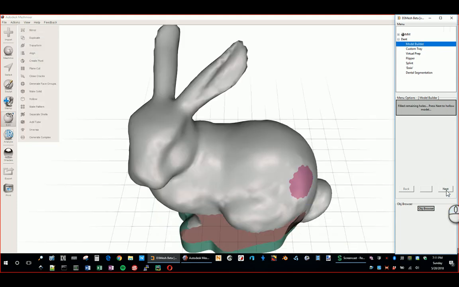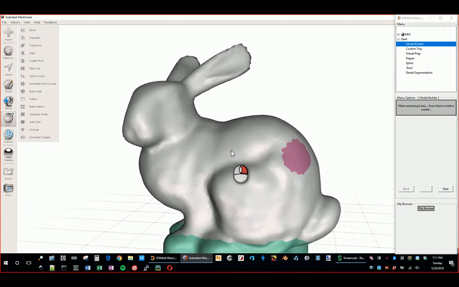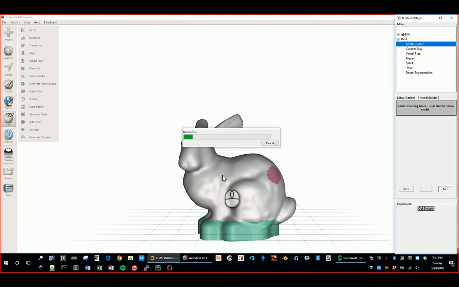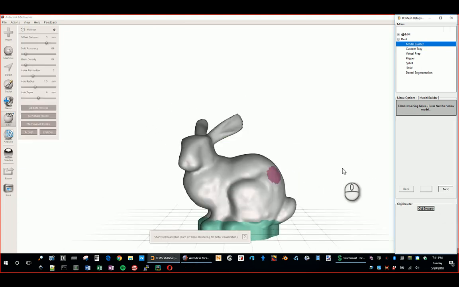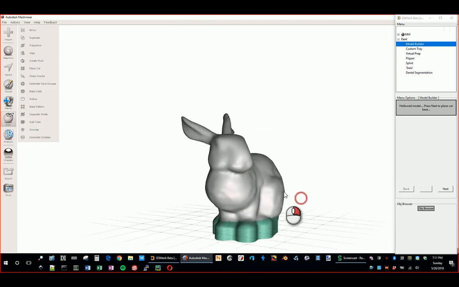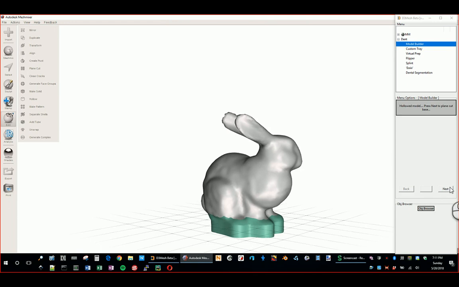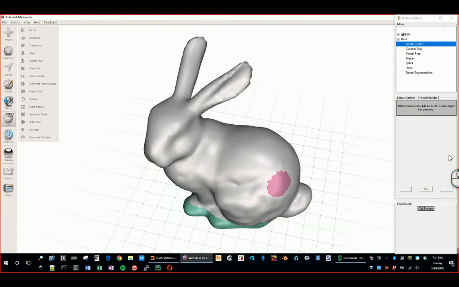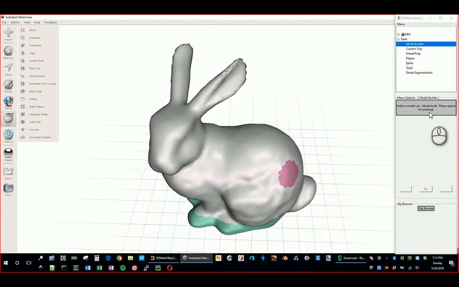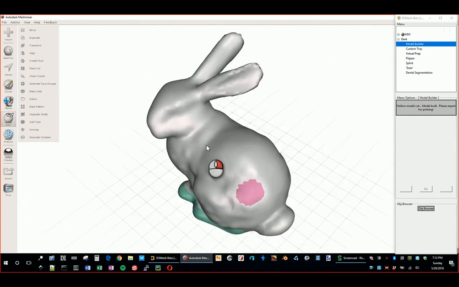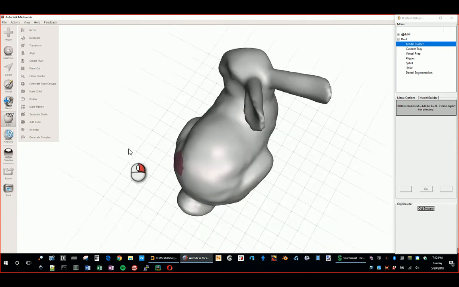So I know this isn't a dental model, but it works the same. This model builder will work for anything with an open base. So you can basically make anything into an object that you can 3D print, which is also kind of cool. And like I said, I'll go through all the different steps here in just a minute in a different video. But if you ran all the steps through, this is what would happen. You get a hollow bunny model.